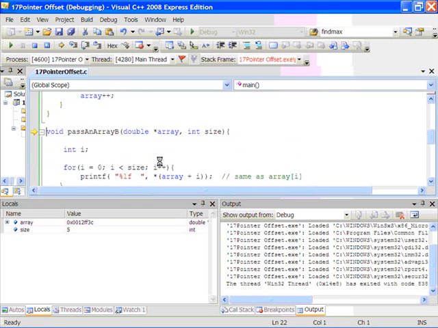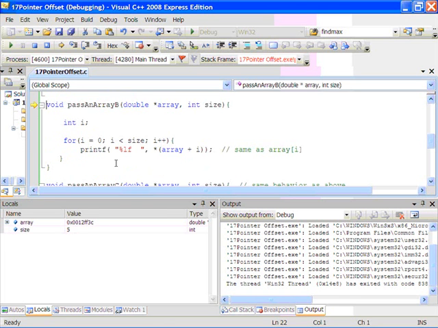So I'm going to step into this one. This is the second example from the slide, and this is the one that best demonstrates pointer offset syntax. So array holds the address of the array, or the address of the 0th element of the array more correctly.